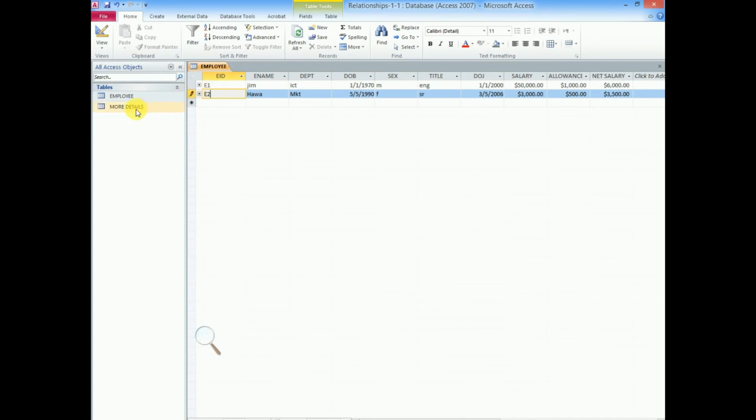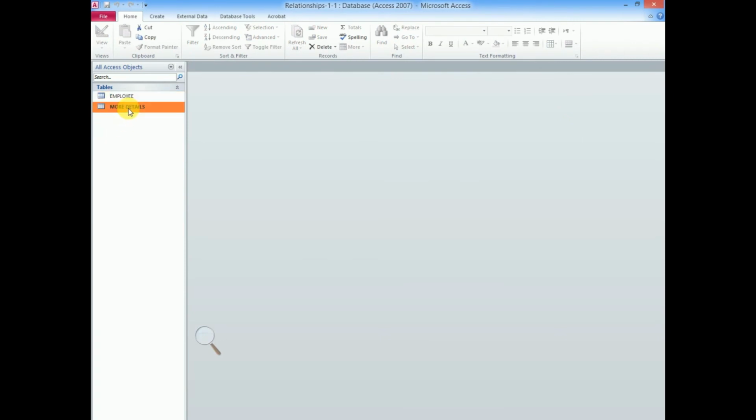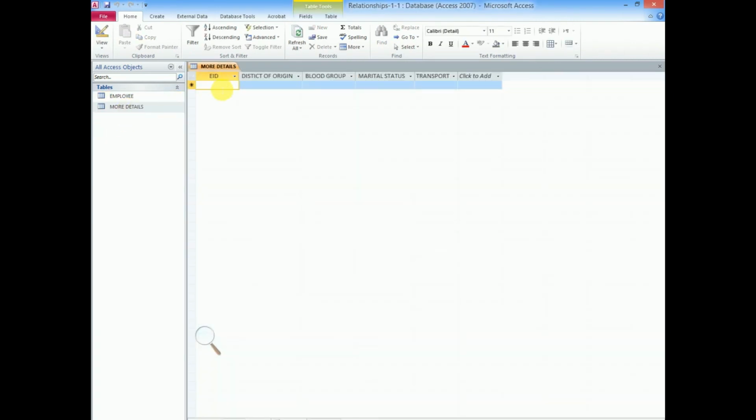We could close this and open the more details table. We could try to say E1, then district of origin, blood group O, marital status M, maybe transport, Subaru.